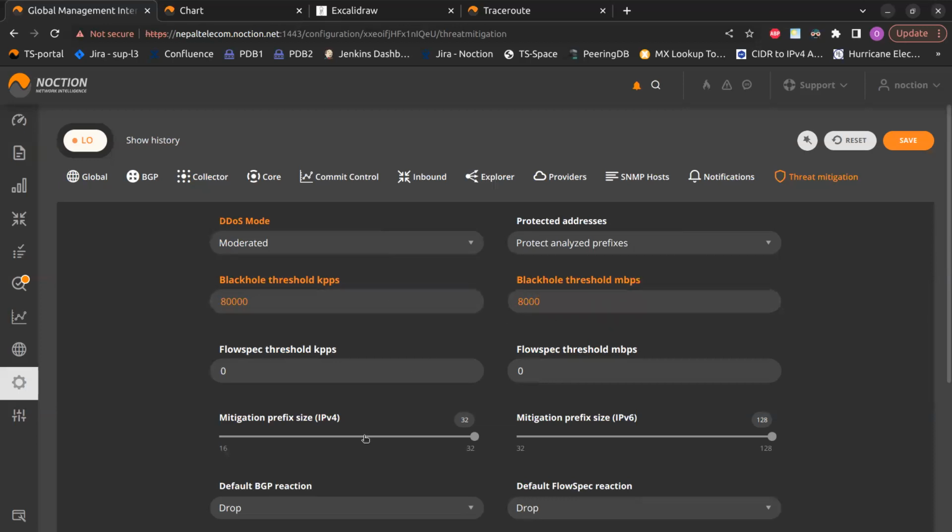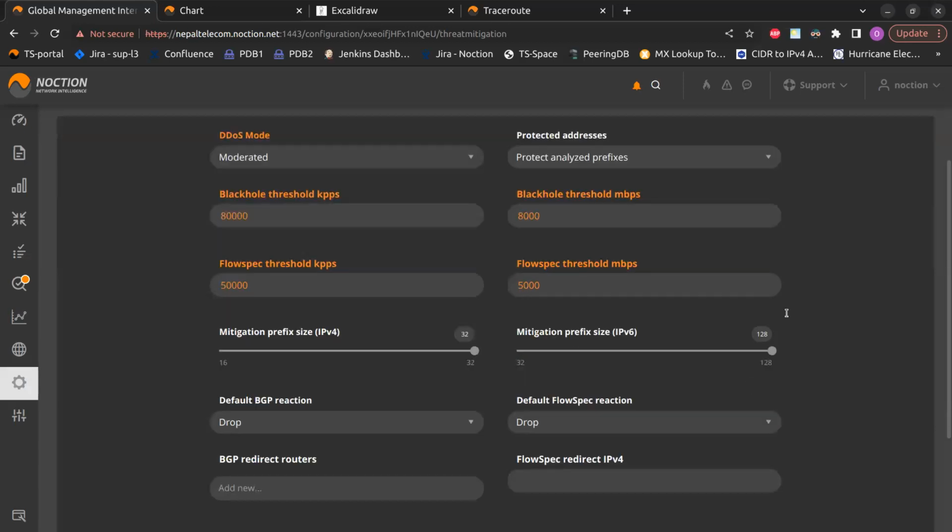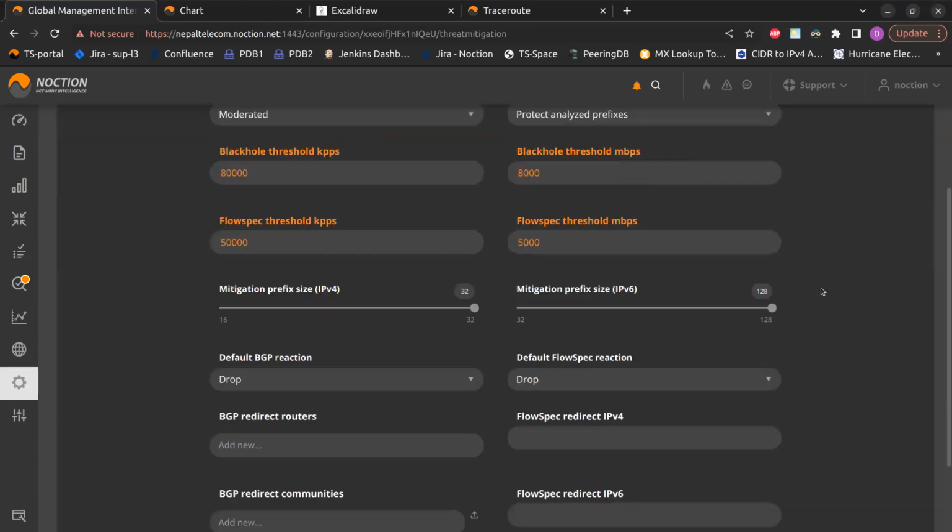So either this, or you can even set, okay, for flow spec it should be lower than the black hole, and I'll explain it in a second. So whenever either of these conditions is met, RTBH will be issued. Like I said, mitigation prefix size threshold is applied for a /32.